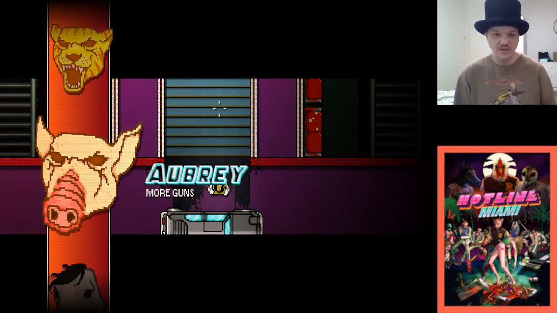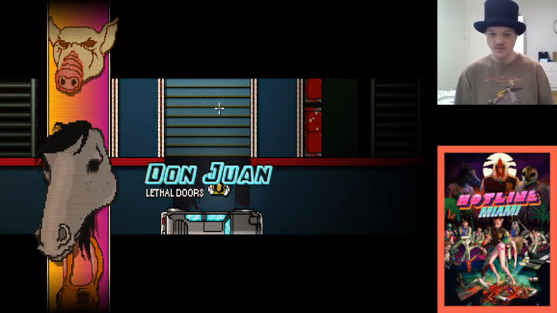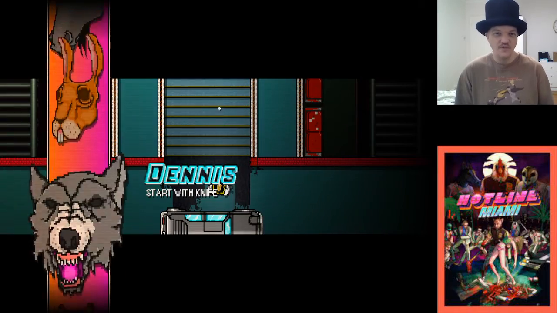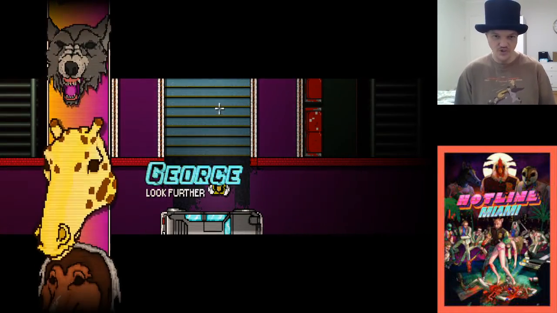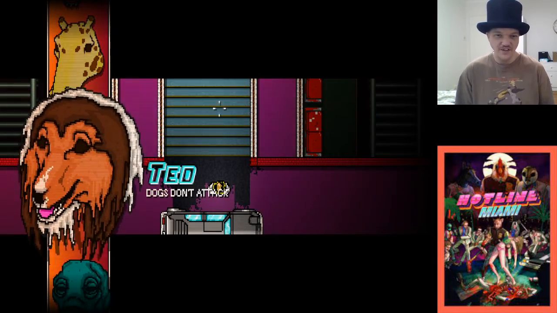So you punch harder. Aubrey, more guns. Pretty useless. Don Juan, lethal door. So instead of knocking people over with the door, you kill them. Graham just lets you walk fast. Dennis, you start with a knife. George lets you look further. Again, not overly relevant. Ted, dogs don't attack.